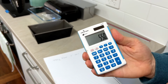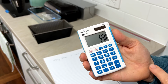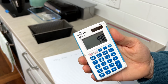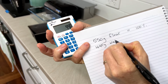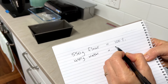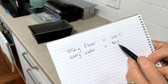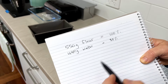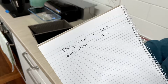So we've got 550 grams of flour. To get an 80% hydration amount, we multiply our flour amount times 0.8 to give 80%. And that gives us 440 grams of water, or other liquid, whatever you're using. And that's our 80%. So this is not a cumulative total, as you can see. We don't have 180% in total. We just have the water amount. All of the ingredients are expressed as a percentage of the total flour amount. So 440 grams of water.